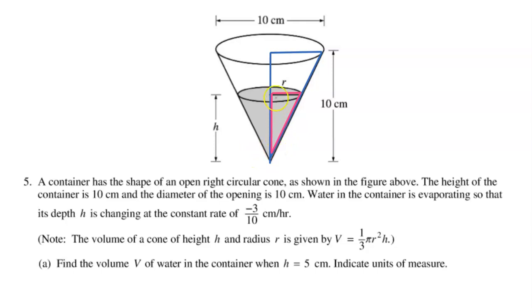Oftentimes, when you have a tank that is partially filled, you end up with similar triangles. Notice that we have this larger blue triangle formed by the tank itself, and then the smaller red triangle formed by the height of the water inside the tank. These triangles will be similar, and we can use the properties of similar triangles to find relationships between the radius and the height.